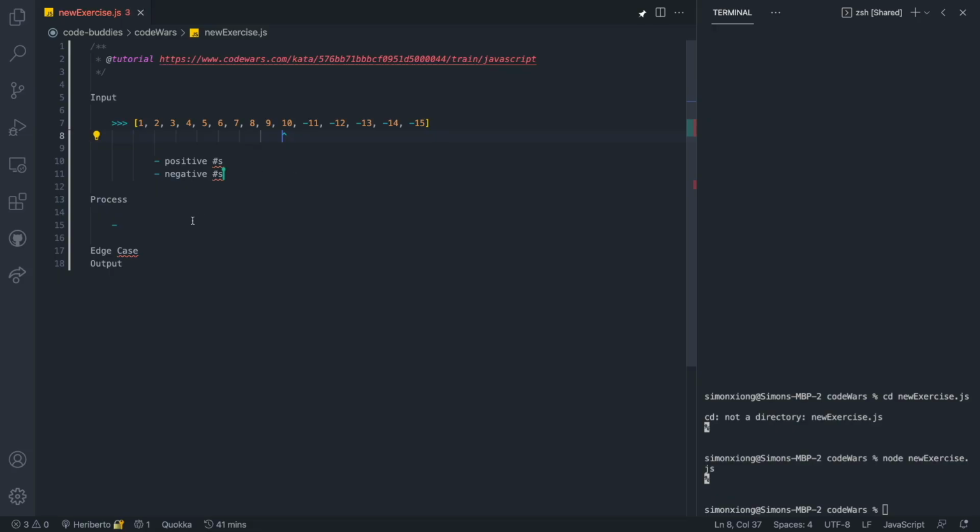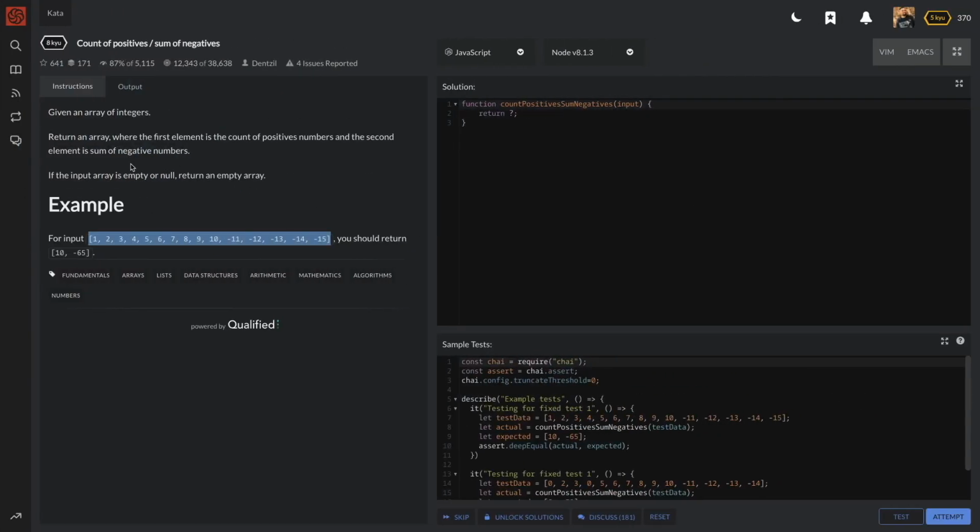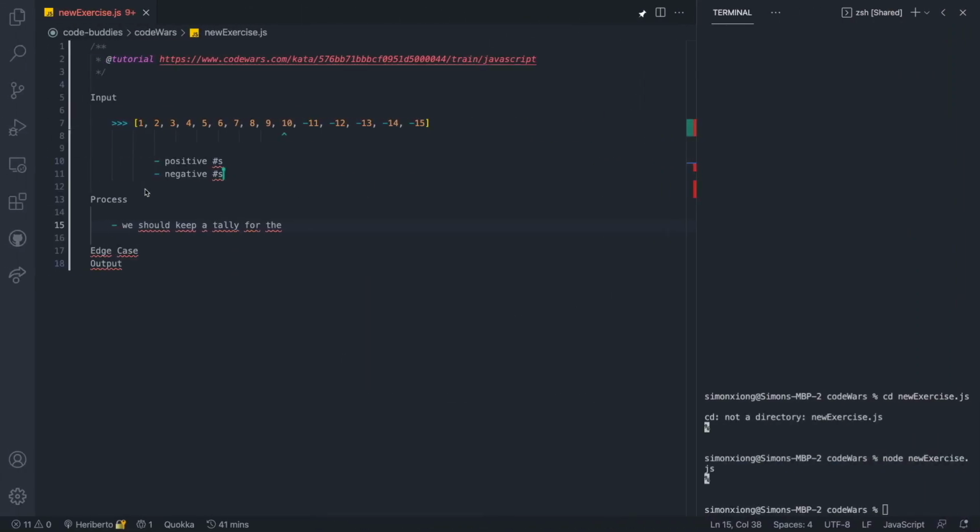All right. So some notes. How do I do this? We should keep a tally. So I'll keep my notes here for what they want again. The first element, return an array.